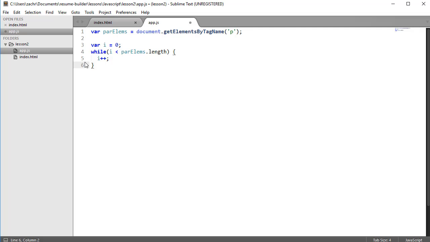One easy way to understand a scenario in which that might happen is if, for instance, our parLms array had a length of at least 1, meaning that there was at least one paragraph element in our document, and we didn't increment this i variable. If we didn't increment this i variable, then what's going to happen is we're going to check the condition. i is 0, so yes, it's less than a length of at least 1, and then it does nothing.